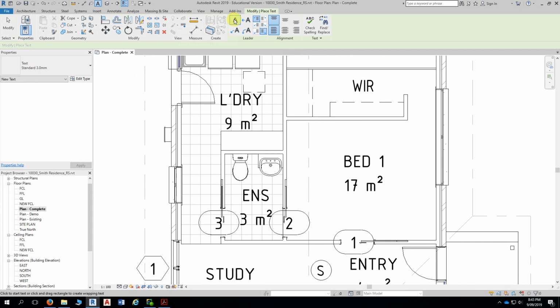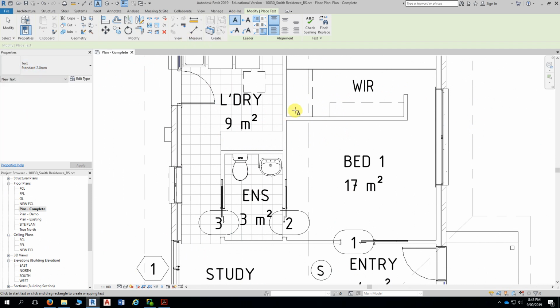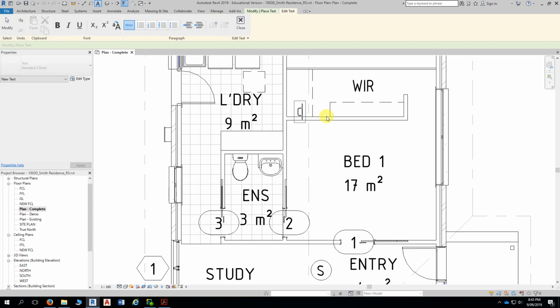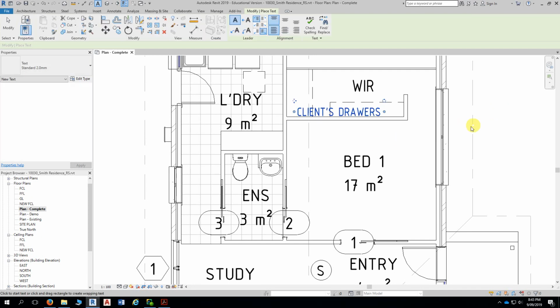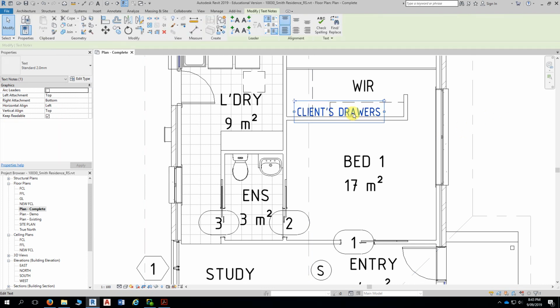Again, text no leader, 2 millimeter standard. Initially just click in here. Okay, now with the text here that reads clients' drawers.